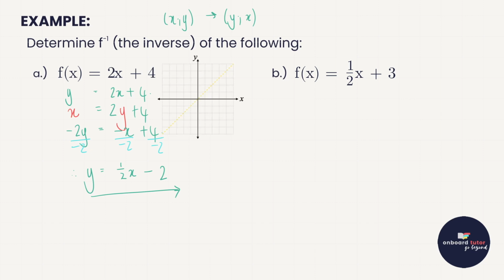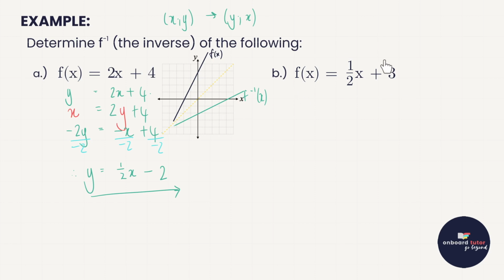Now, if we were to sketch these functions, they would look something like this. So we've got the function f of x, and we've got its inverse here, f to the minus 1 of x. And you'll notice, just based on these equations, you can quickly work out the x and the y intercept here, and the x and the y intercept here. But what you'll see is that these switch around. So (0, 4) becomes (4, 0). A point like this, (minus 2, 0) becomes (0, minus 2). So there we've taken an algebraic way to find the reflection in the line y equals x, and that is known officially as the inverse function.